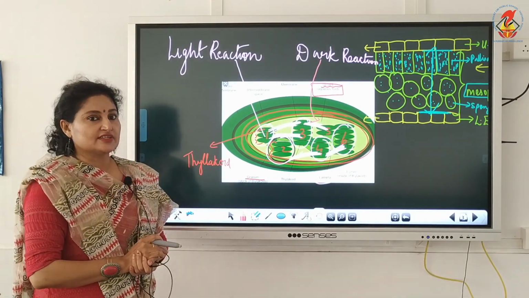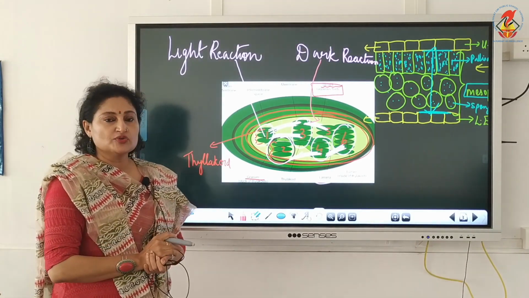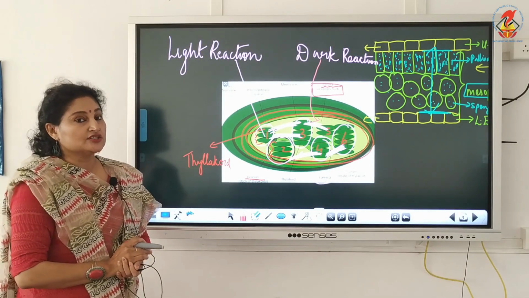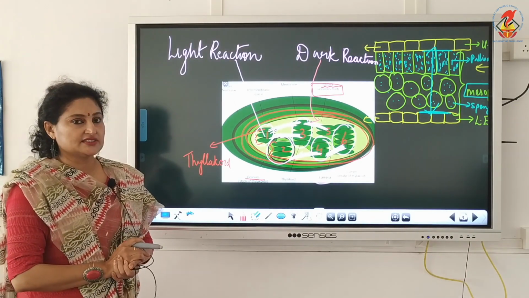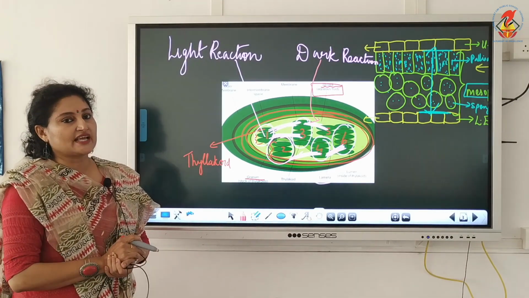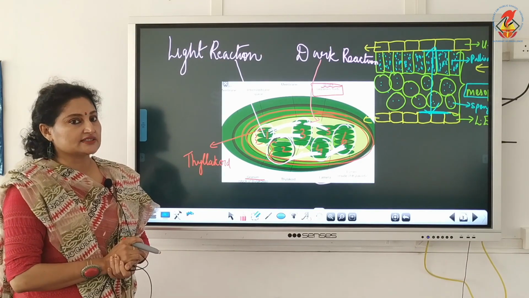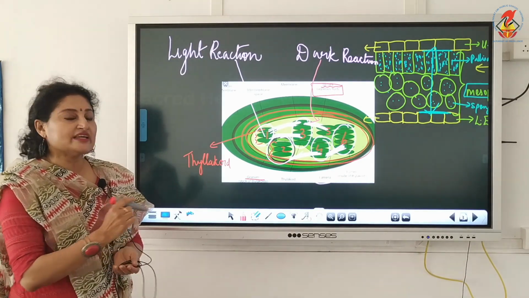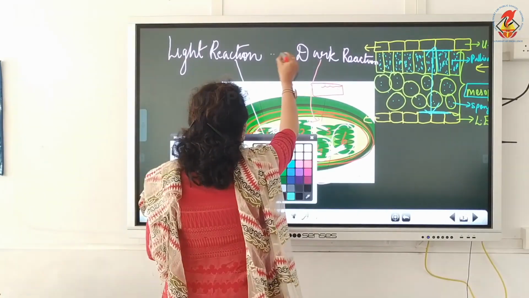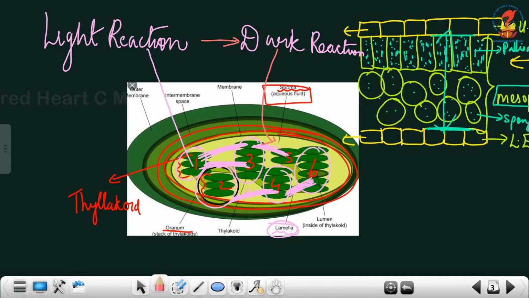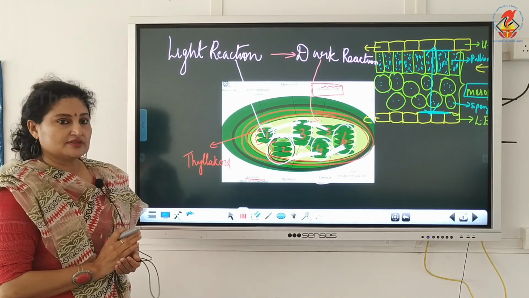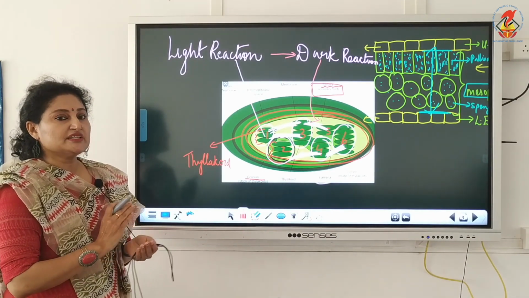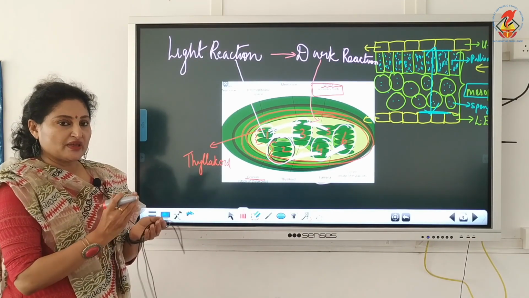what does this light reaction mean? From the very term you can understand it is driven by light. It occurs in the presence of light. So the name is accurate. But dark reaction does not mean it occurs in the absence of light or it occurs in darkness. It's an inaccurate name. Then why is this name given? After light reaction, the next name that they gave is dark reaction. In this context, it's a misnomer, a very inaccurate name, but they put the name dark reaction because it is immediately following the light reaction to make a complete couplet.